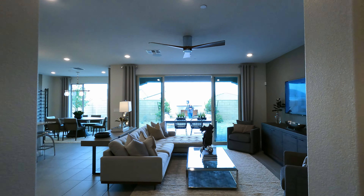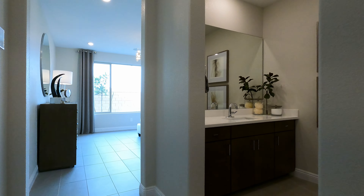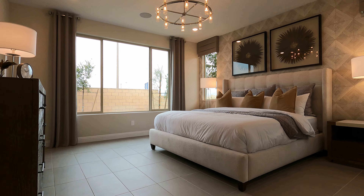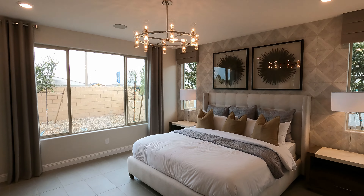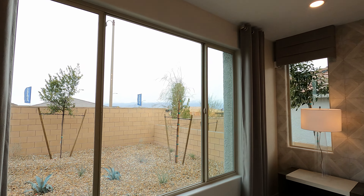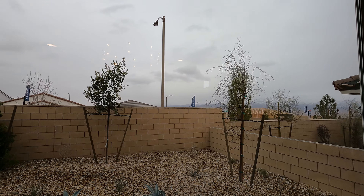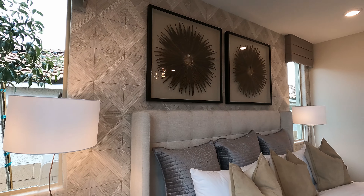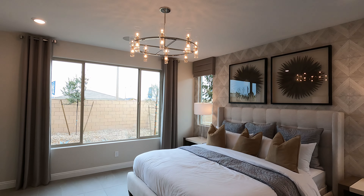Let's go find that primary bedroom. Here's the primary entry. You got this beautiful accent wall. And here is the bedroom — 14 by 14 and a half by 15 square feet. They've got it tiled up. I love it when you put all the tiles in the master. Gorgeous chandelier lighting. Four can lights and a super amazing window — it's so beautiful. Look at all those low clouds today. Accent walls for days. Wow, that's wallpaper but it looks like tile. Two beautiful modern windows on each side of the bed. Got the dimmer switch.